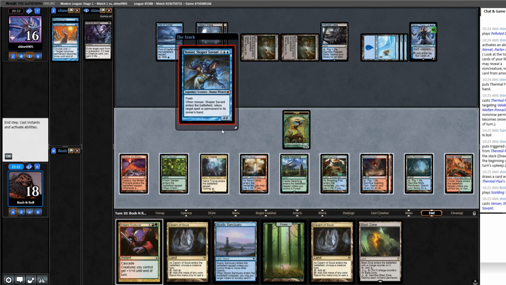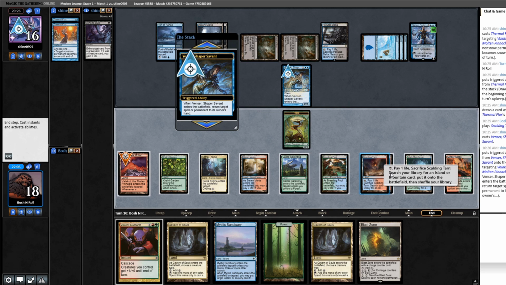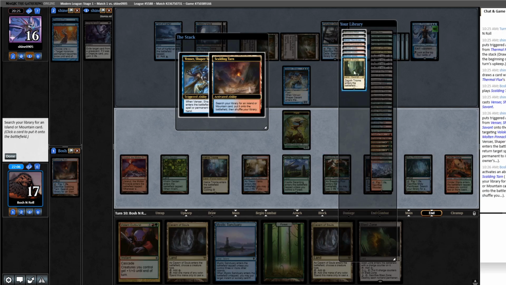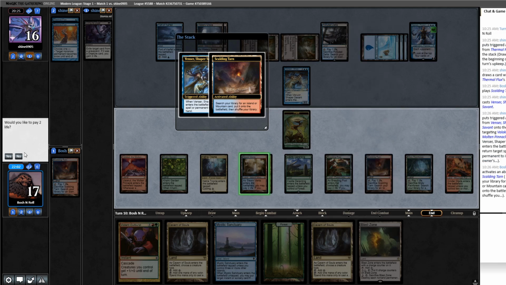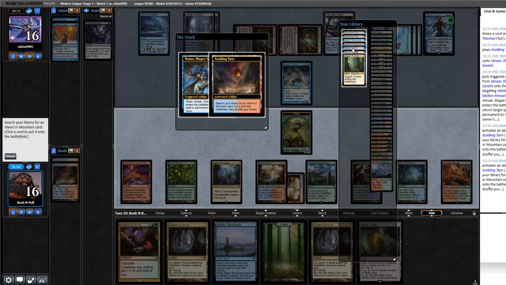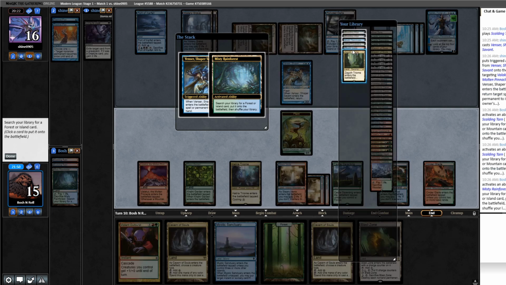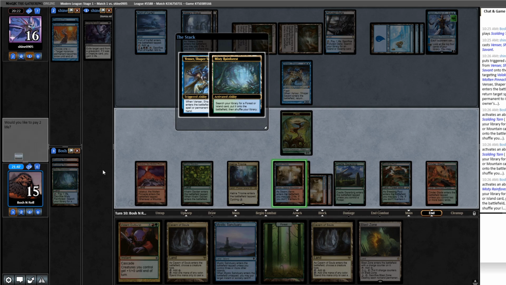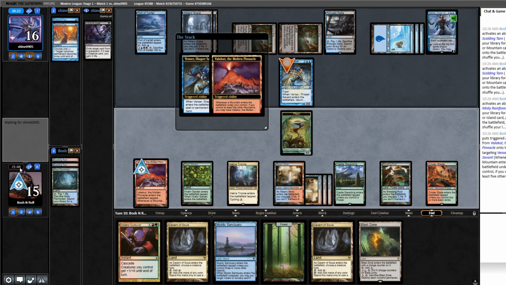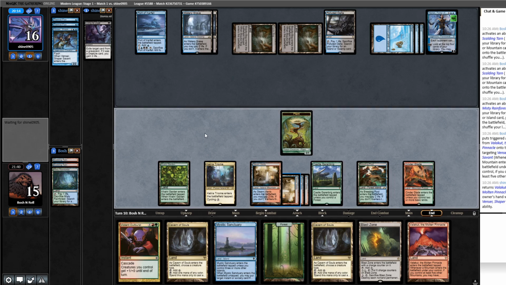Venser, Shaper Savant. What are you here for? So I can probably just kill Venser in response. Steam Vents. Steam Vents. And Steam Vents. Not sure if I needed to fetch my basic Mountain. So let me see if I can force some action here. I don't know what action this could possibly force, but... Alright, Valakut's back in my hand. You got me.